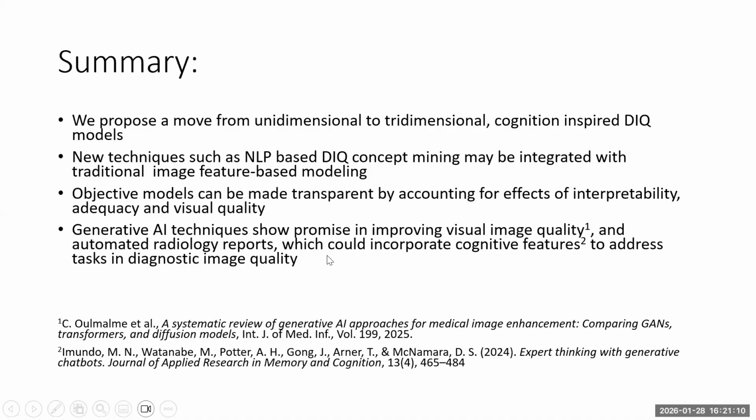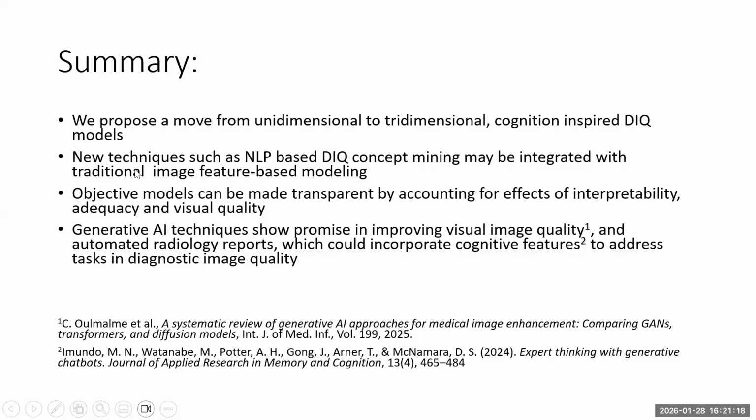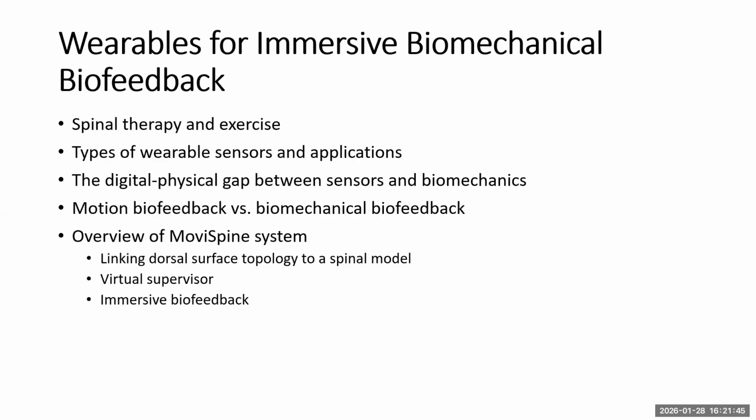Also, in the generation, there are two things. There's a lot of interesting work related to structured radiology reports to make them more understandable, and you could generate those with AI, but again, you could use this type of criteria to make them more relevant and powerful. So basically, this is it for that part of the talk.